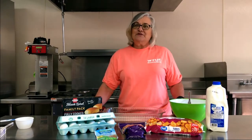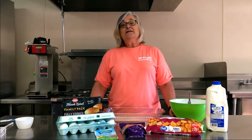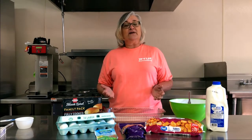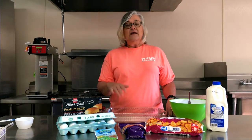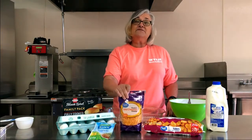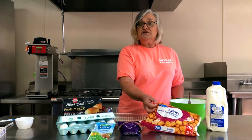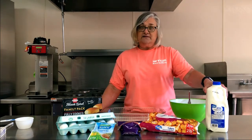I'm here today to show you how to make a breakfast casserole using tater tots. This casserole is pretty easy to make and has just 6 ingredients. You'd need 2 pounds of bacon, 8 eggs, a packet of ranch seasoning mix, 2 cups of cheddar cheese, a 2 pound bag or 32 ounces of tater tots, and 2 cups of milk.